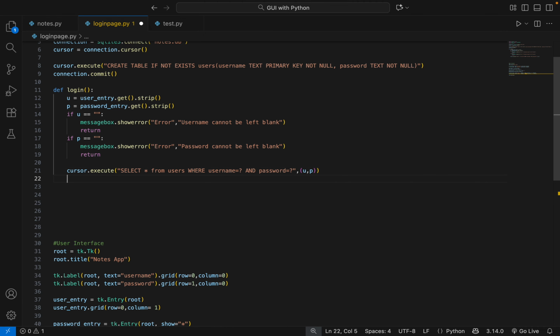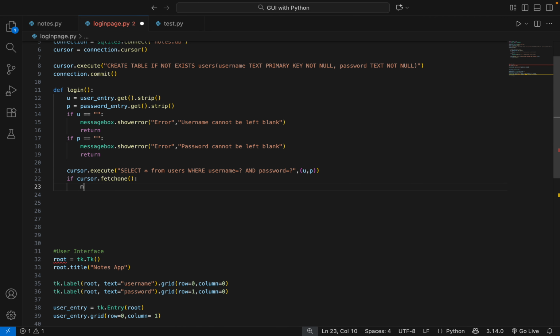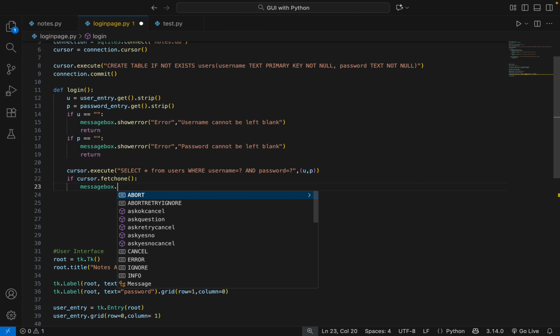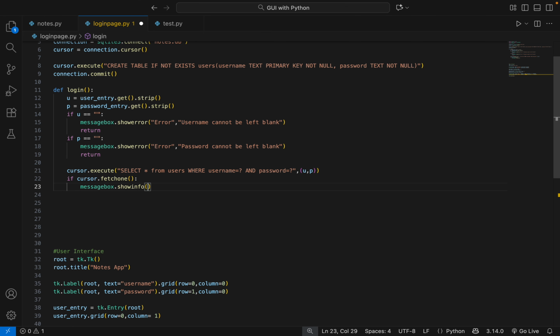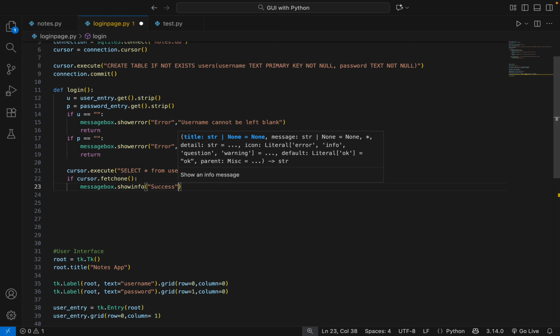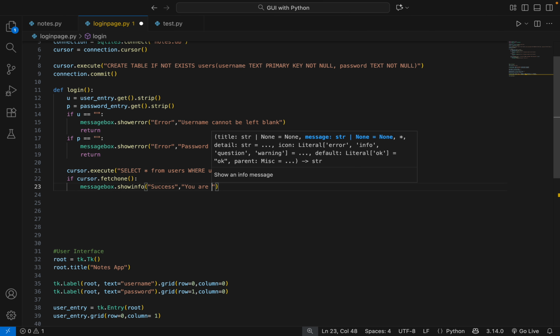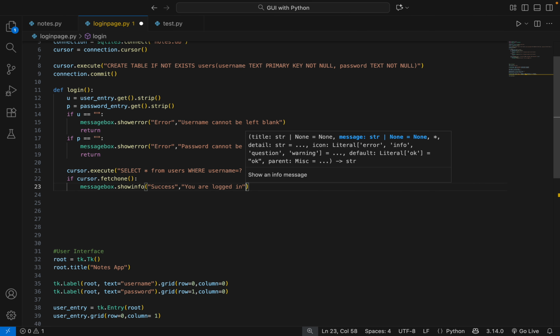Okay, so if cursor.fetchone returns a record, which means there is a record with the same username and password, then everything is fine. So show info and you say, okay, success, you are logged in, because we found that entry.